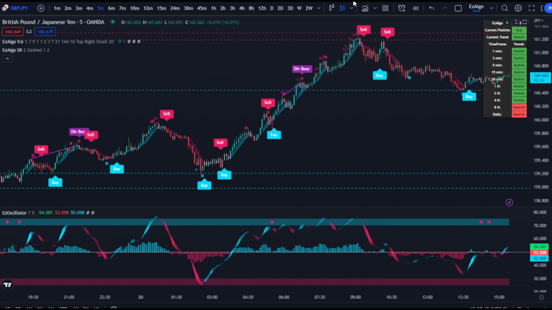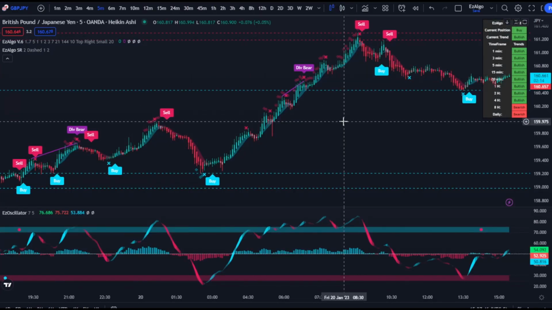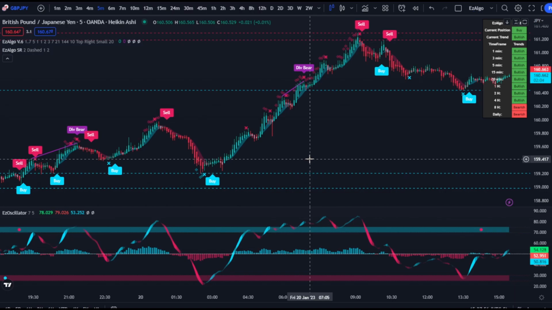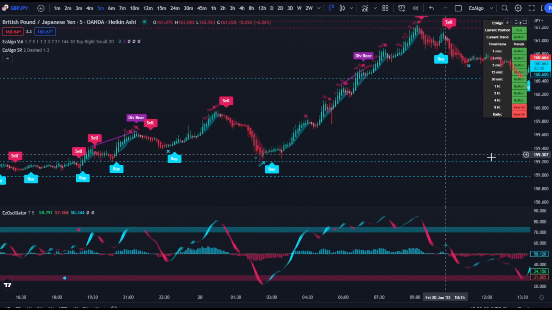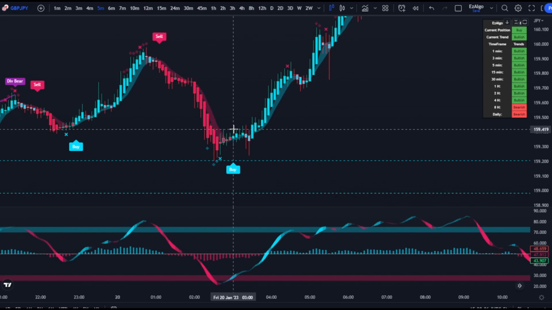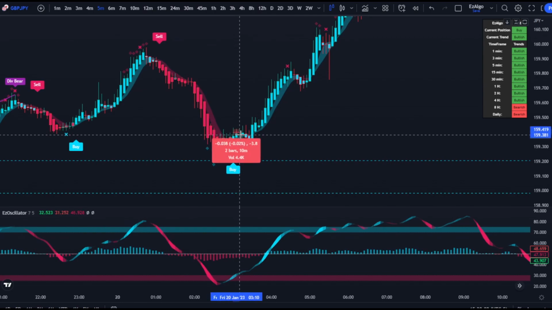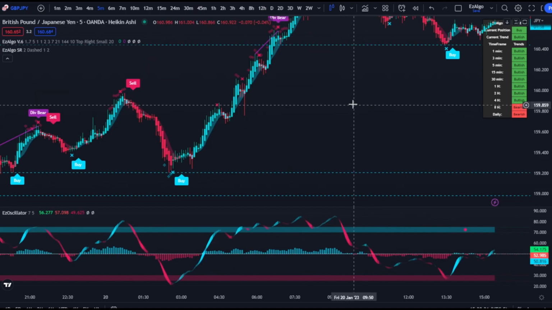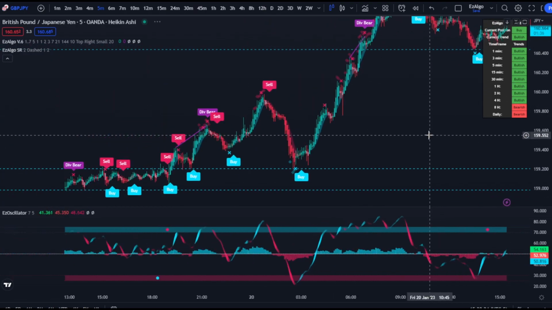Personally, I like to use the Heikin Ashi candles when I'm using the oscillator, because I like to see those smooth waves. And when you're on the 5-minute time frame, guys, the Heikin Ashi price is very similar to the actual price, right? Like if I zoom in here on this buy signal, the actual price might have closed somewhere around here. So that is a 3 pip difference on the 5-minute time frame. So really you shouldn't worry too much if you're trading Heikin Ashi on the 5-minute time frame.